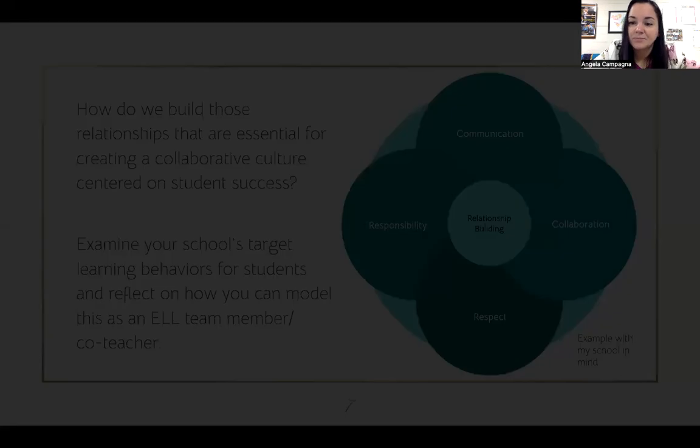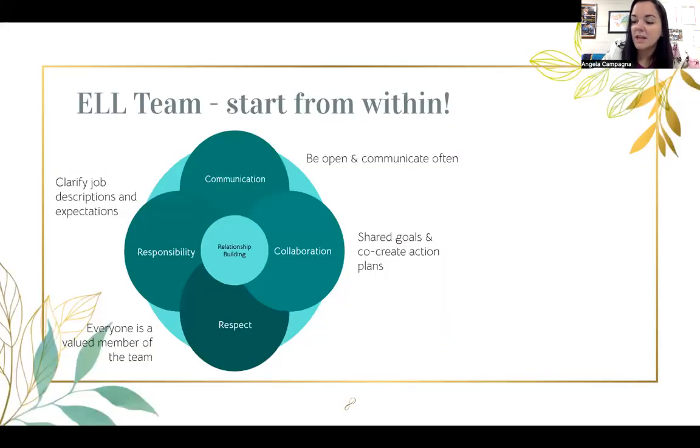and beyond. So I think if you want to build that collective efficacy surrounding collaborating to support multilingual learners, you need to start first with your own department. Hopefully you have a department to work with. Sometimes that might be a luxury. Maybe you have 2 people, or maybe there's 10 people.